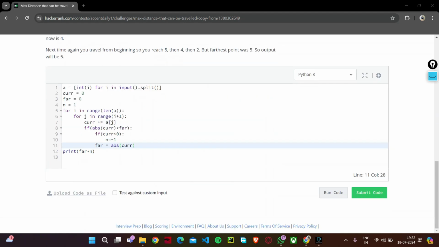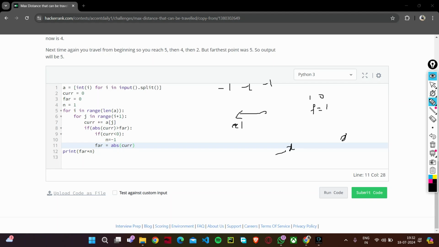And now the final case is, we have to print the farthest point whether it is left or right. If the farthest point is at the left, we have to print minus of some value, or if it is at the right, we have to print the positive value. So to achieve this case, I used a variable n equal to 1. It checks whether the current variable is at the negative position or positive position.